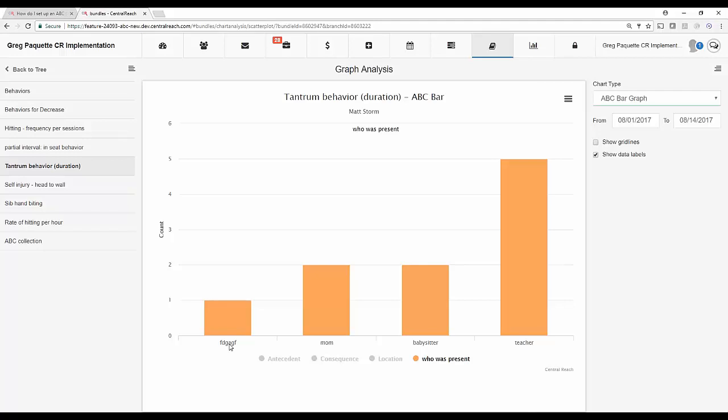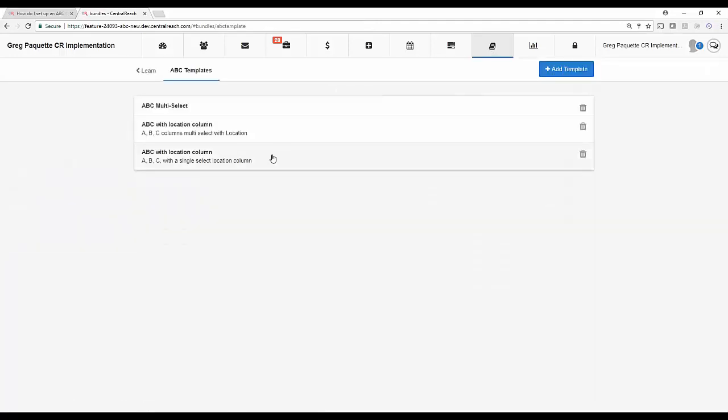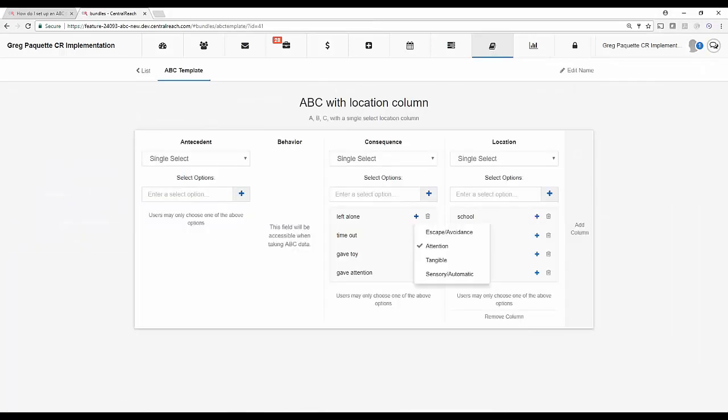Let's see, and then can that sensory be changed to the more behavior analytic term of automatic reinforcement? Now, I actually thought it was in the setup. Give me a sec here. Let's see here. So it does say sensory automatic. I'm sure we could tweak the terminology a little bit there, but yeah, it does say it right there. All right, so that's a little bit about ABC, okay?